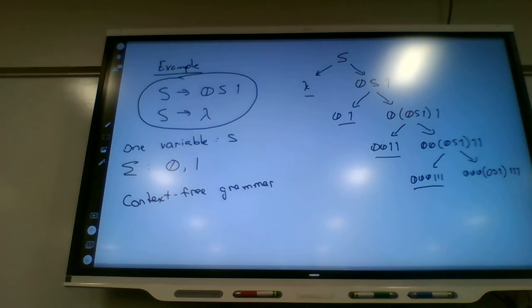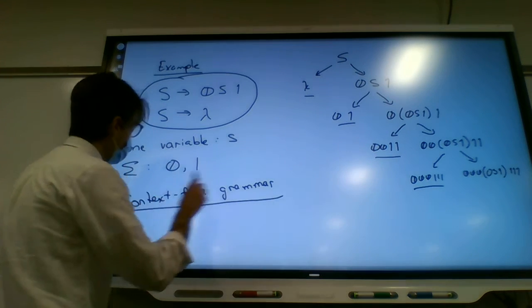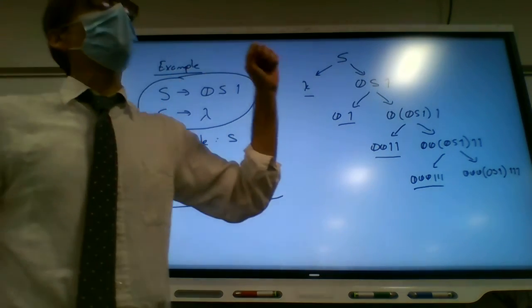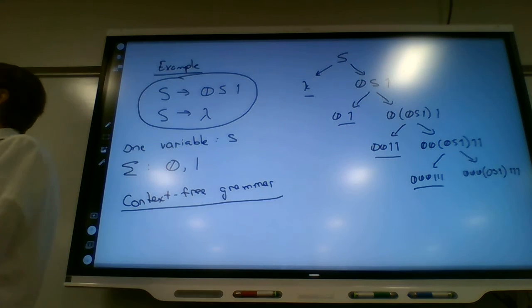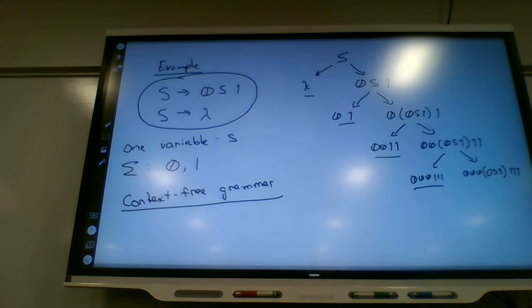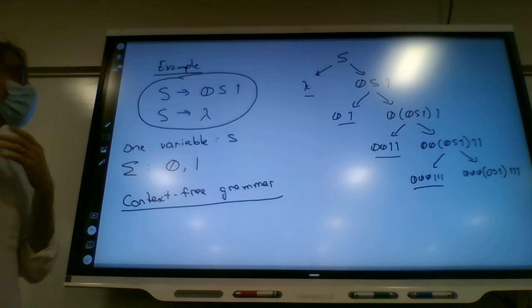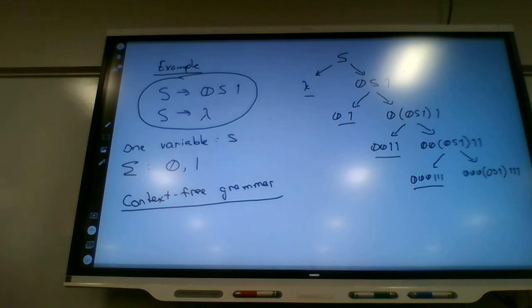A context-free grammar, the context-free-ish portion of that is corresponding to the idea that anytime you see an S, you can replace it. It doesn't matter what's around it. Now, if you think about our MIU system, when could you put a U onto the end of a string? Do you remember? It had to end in an I, right? So there was context to it. You couldn't just arbitrarily add a U to the end of the string. So that grammar or that structure was different than this.